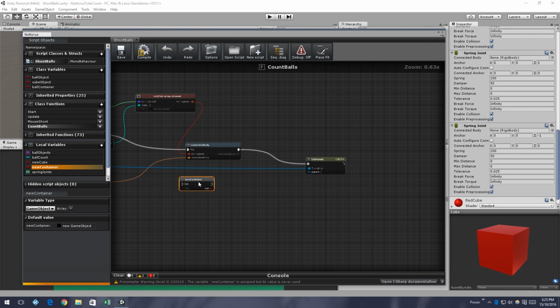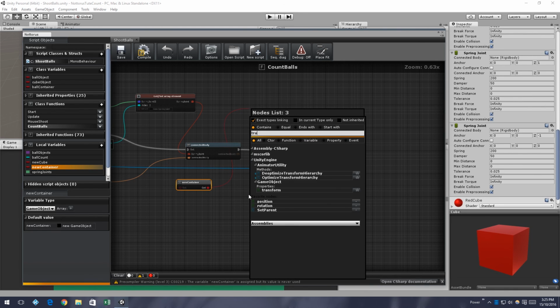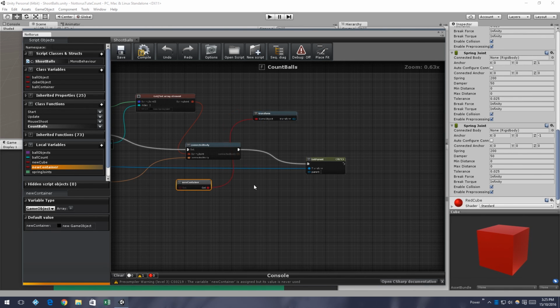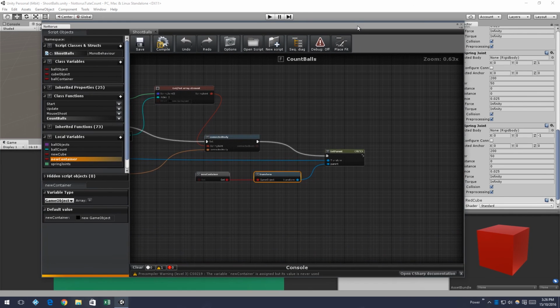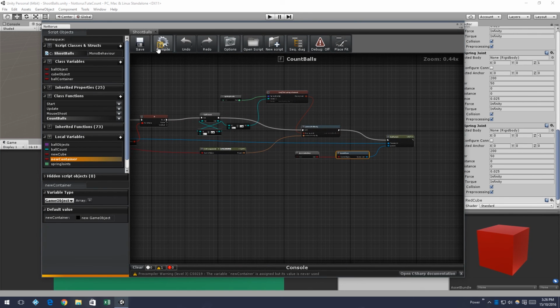And the parent we want to be the new container. That should move it out of our shooter object so it doesn't get counted in the next update. So make sure you save and compile again.